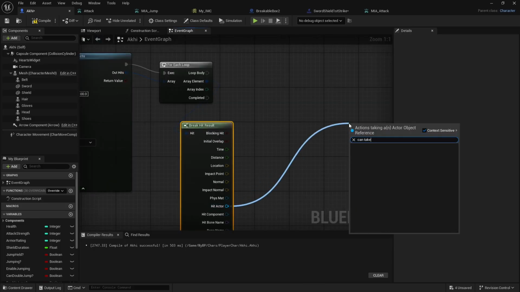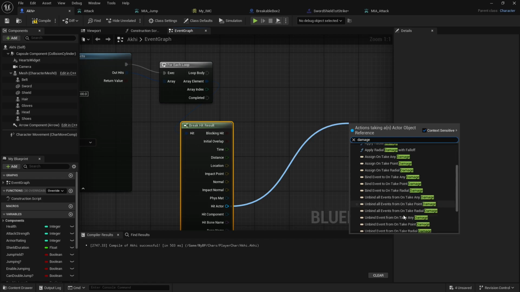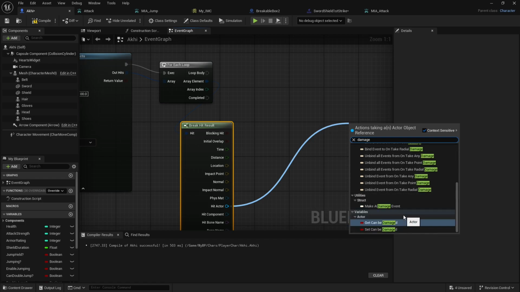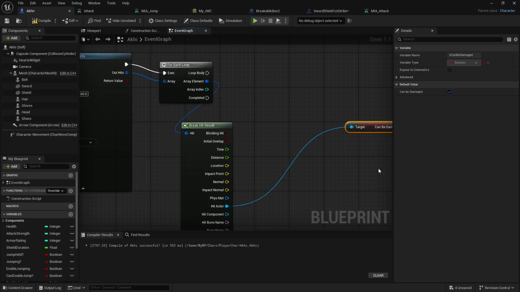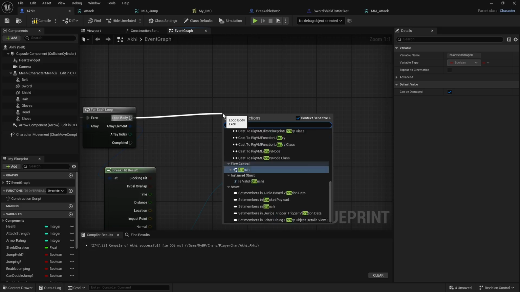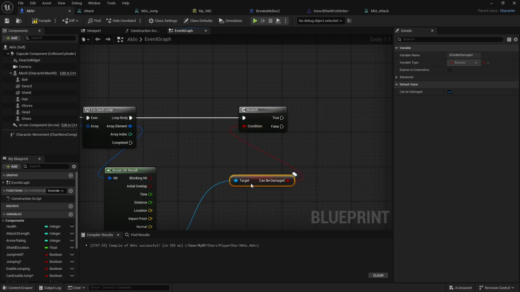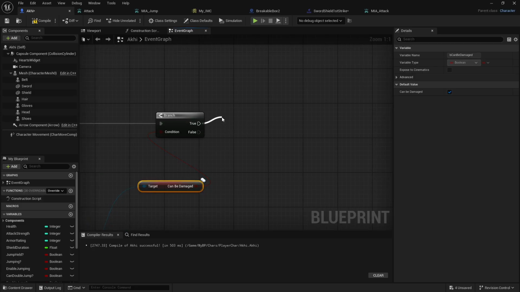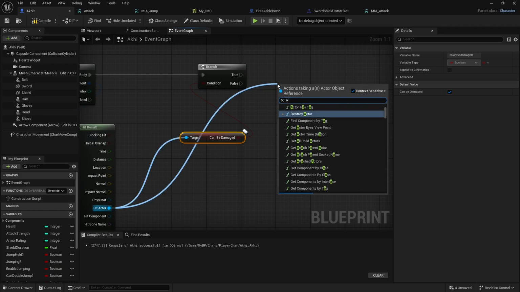And can take, wait, hold on. Can be damaged. We'll do a double check because I feel like it might break. At first I went straight into apply damage, but I'm going to add this. Can be damaged. If that is true, we're going to apply damage.